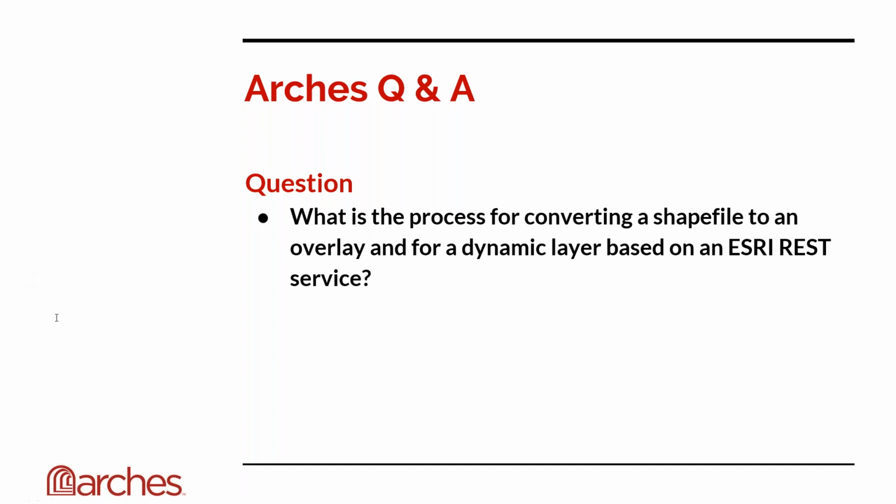And this is really a four-step process. So the specific question of, let's say I have a shapefile and I want to add that as an overlay to my maps in Arches. How do I do that? And really, there are a number of ways to do it. But one pretty straightforward way really follows a series of steps.